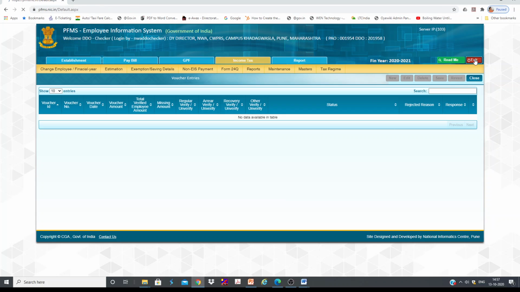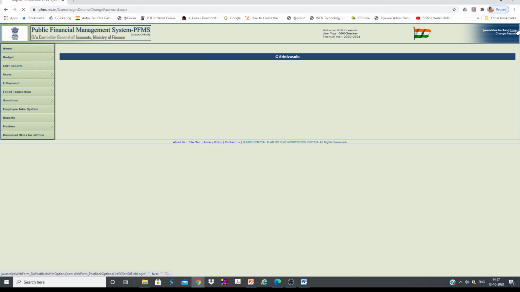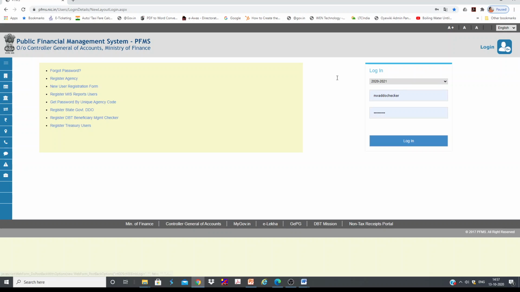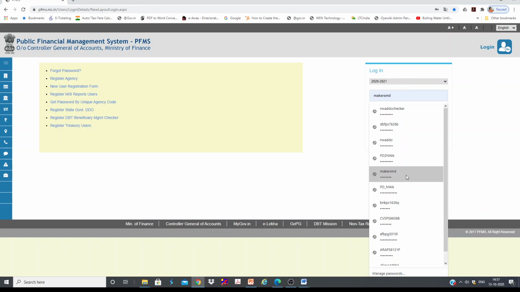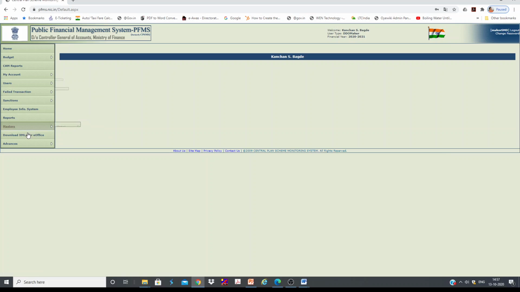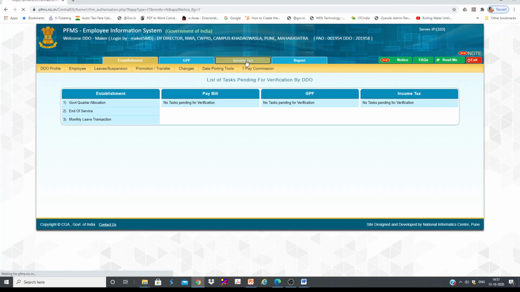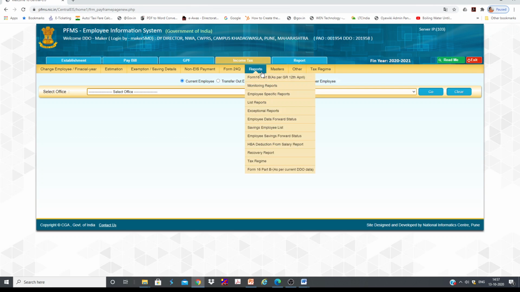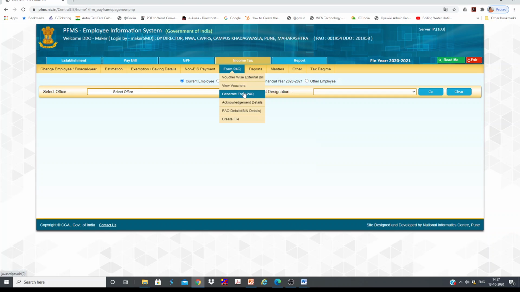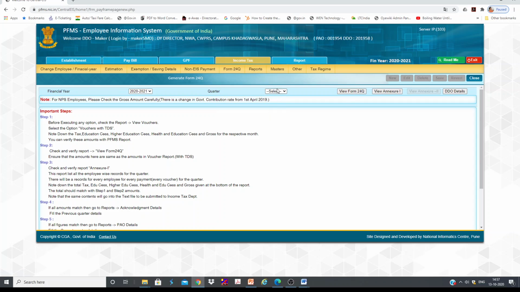Okay, for that we need to get into Maker. Go to income tax and Form 24. Here you can generate 24Q. You can select the quarter.